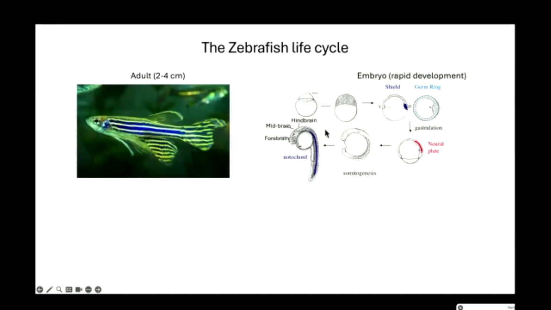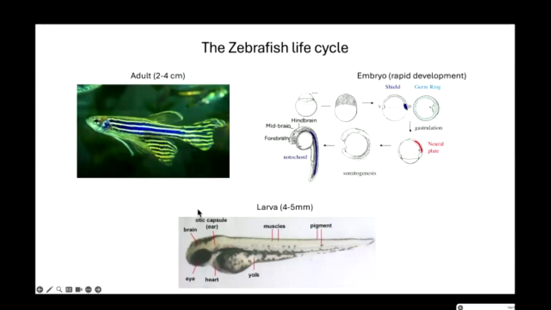So we can watch what's happening, we can manipulate it. But most of the work I'll talk to you about today, and you've heard about from others at the meeting, is really on larvae. And so this is what a zebrafish larva looks like. So this is the eye over here, so this is the head, the tail here. And what you can see, one of the things that is really obvious, is you can see through this animal, right? And that opens up a lot of biology. The other thing is that these animals are freely swimming and freely behaving. And so we can do some actually fairly complex behavioral assays.